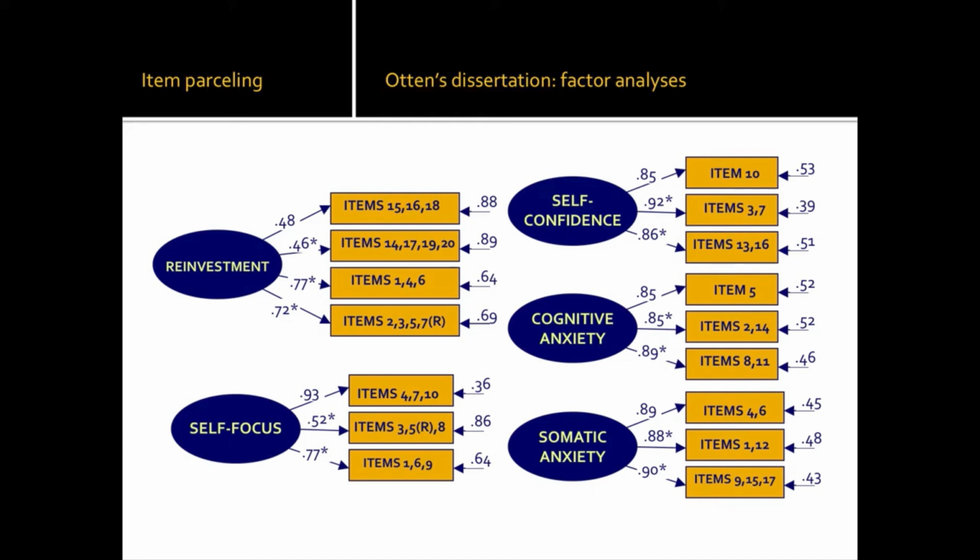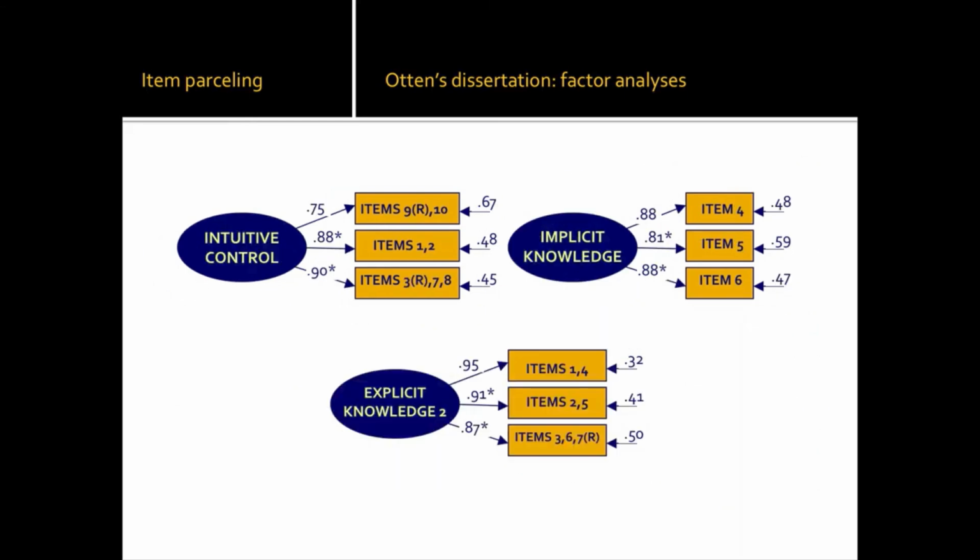So anyway, each of these scales was reduced down to either 3 or 4 items, and you see the remainder here. Each of these was 3. And then we ran our model. Like I said, reinvestment had 4 items, everything else had 3. I didn't show them here in the diagram because that would clutter things up. That's what I was advised to do for the publication as well: keep it like this, and then report the factor loadings either in tables or in the text. So that's what I did.